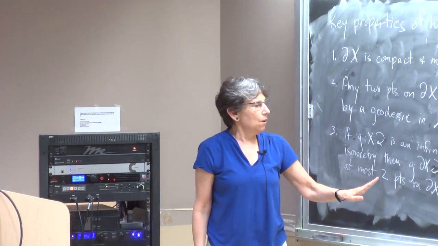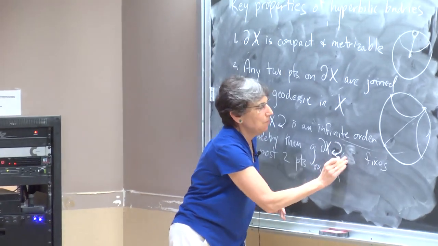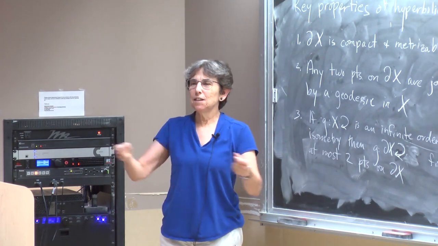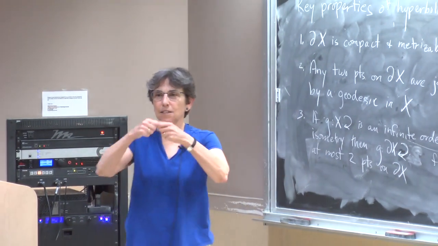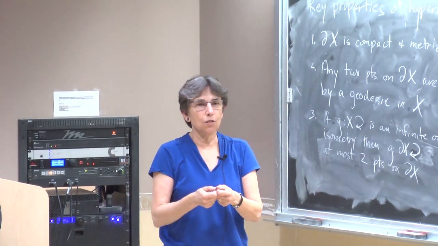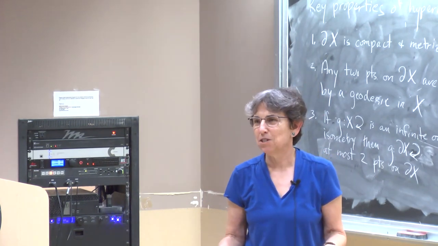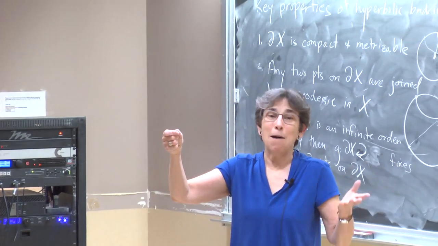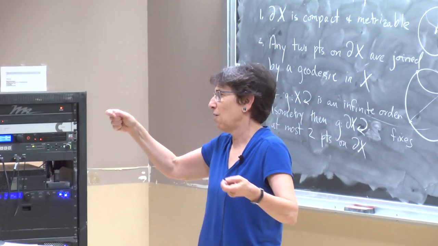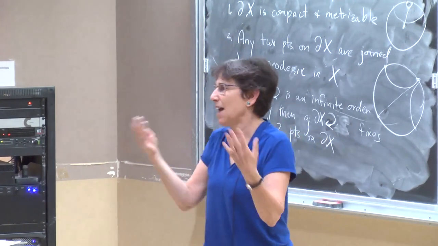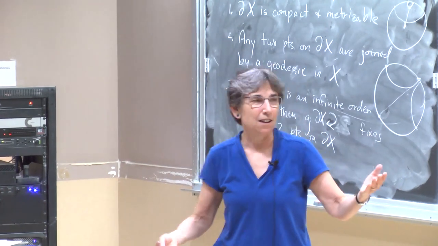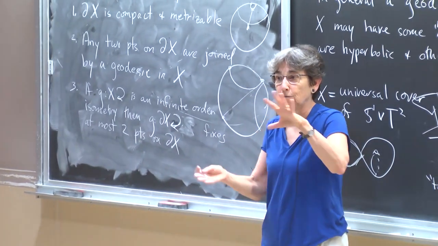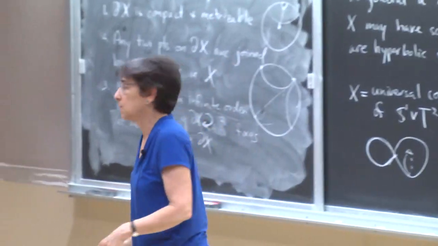What do I want to say about this? Sorry, this is just mapped to itself. This has been used to classify isometries. So I look at an isometry on X, I look at this map on the boundary, and there are three possibilities. One is that it's finite order, in which case we call it elliptic. Or it could fix a single point on the boundary, and those are called parabolic isometries. Or it could fix 2 points on the boundary, and those are called loxodromic isometries. This classification of isometries plays a large role in the study of either the hyperbolic plane or more general spaces. So this is used to classify isometries according to their behavior on the boundary. That's another important property.